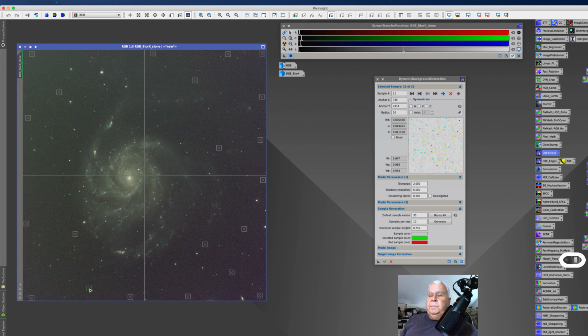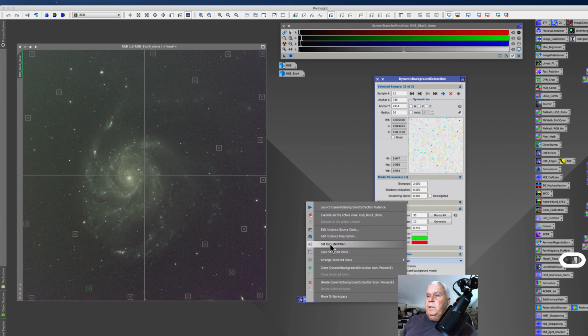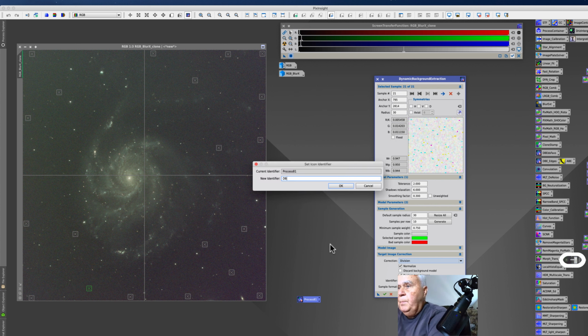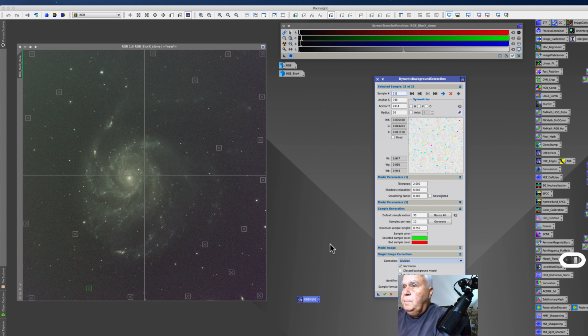Maybe one in here. Okay, now before I do anything else, because I'll forget, I'm going to save this setup and all of these settings. No, I'm not finished. I want to make sure I've got division and not subtraction in this image. I am going to normalize. I want to see what the background looks like, and I'm going to replace the target image, so I don't need a new image. So I'm going to save this process, and I'm going to call this just DBE M101. All right, let's run it.